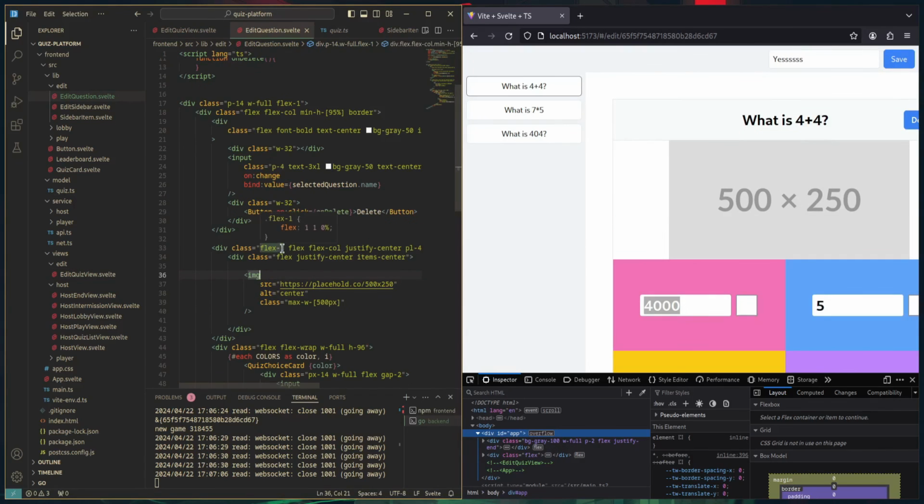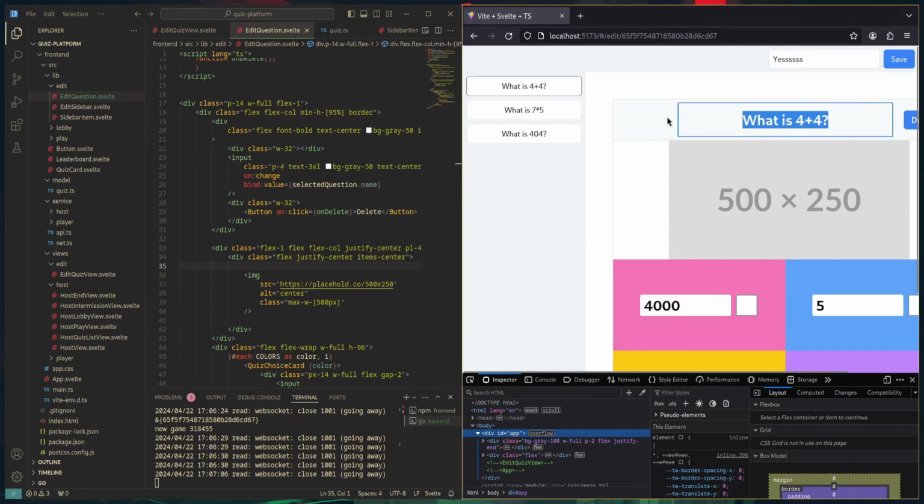I think it would also be nice if we could change the time limit for a question. Let's say if we have a really tough question, what is maybe what is 1337 times 666 or something? Maybe a bit more time required than for example, what is 2 plus 2? So, you know, questions have different time limits. It would be nice if we could change that.